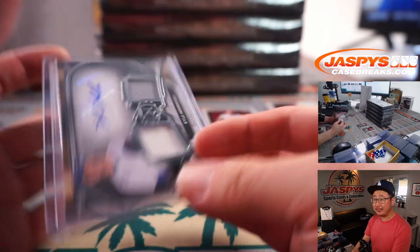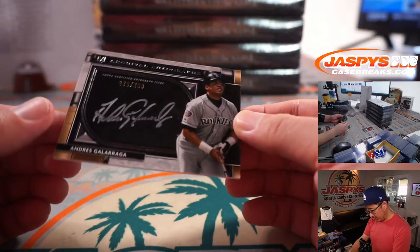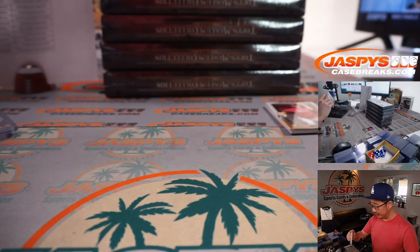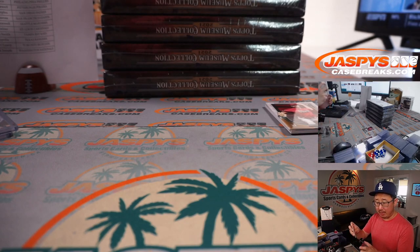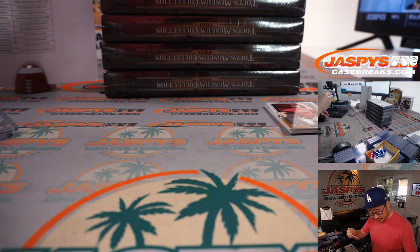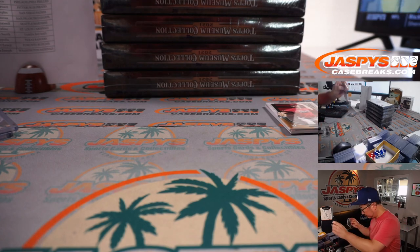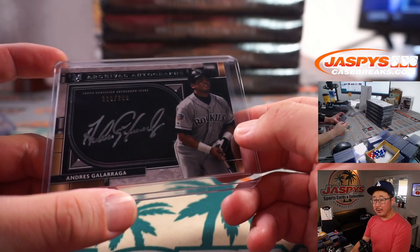240 out of 289. Behind Dylan Carlson is Andres Galarraga, 229 out of 299 for Colorado. Archival autographs. The Big Cat, as they call him, with the Rockies. Let's see, this is going to go into what, 75? More comfortable in 100. Yeah, there we go. Nice silver ink autograph.